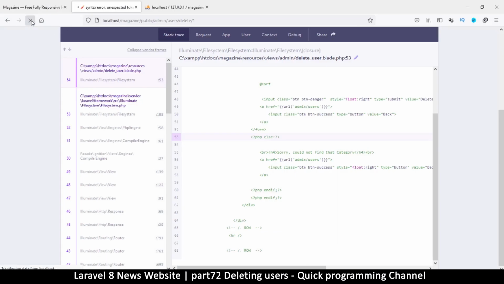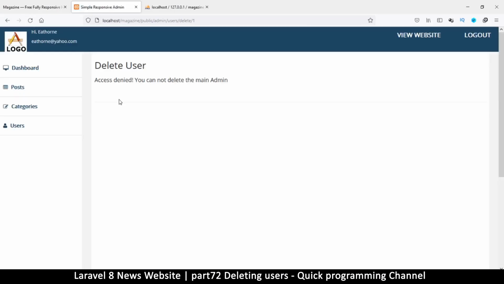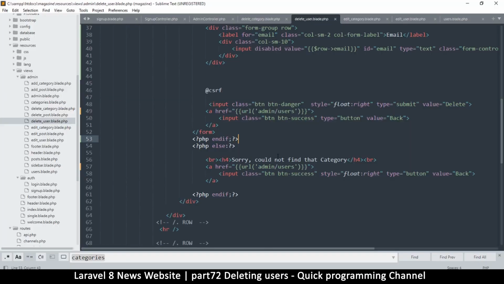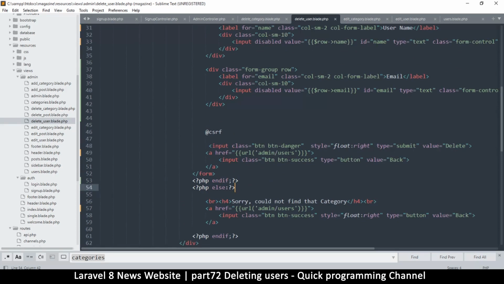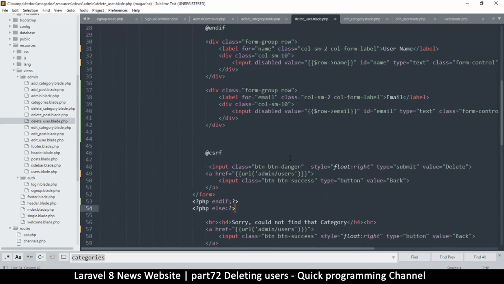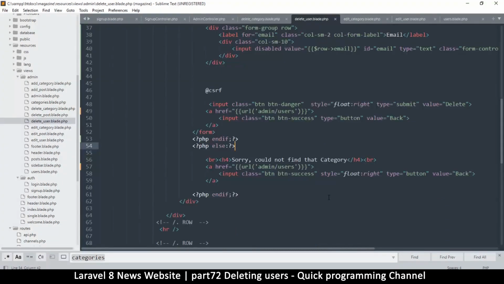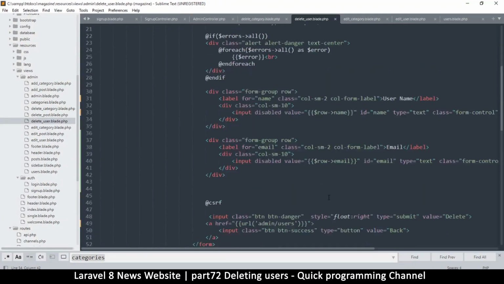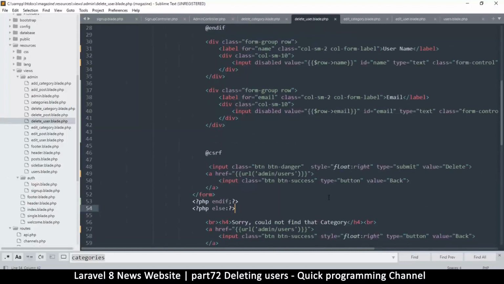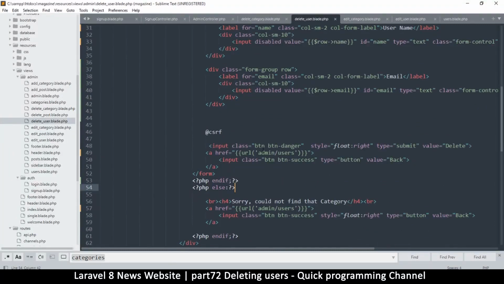Cool. Let's try and refresh. Access denied. You cannot delete the main admin. But you know, people are clever. They may want to just send the correct data and delete the admin. So what to do? What we can do as well here is forbid that from happening.